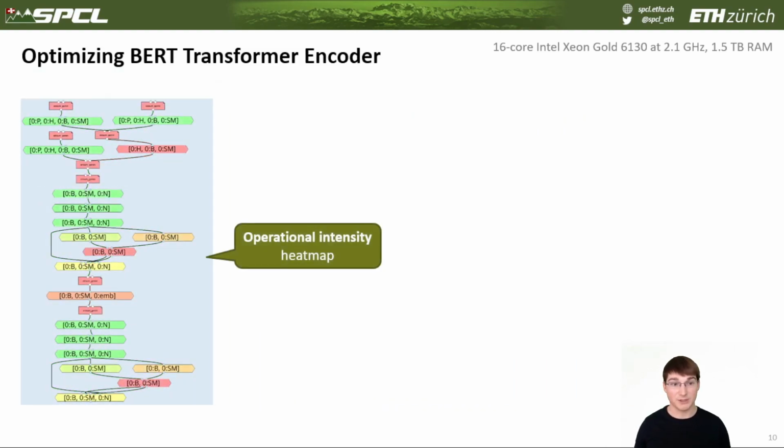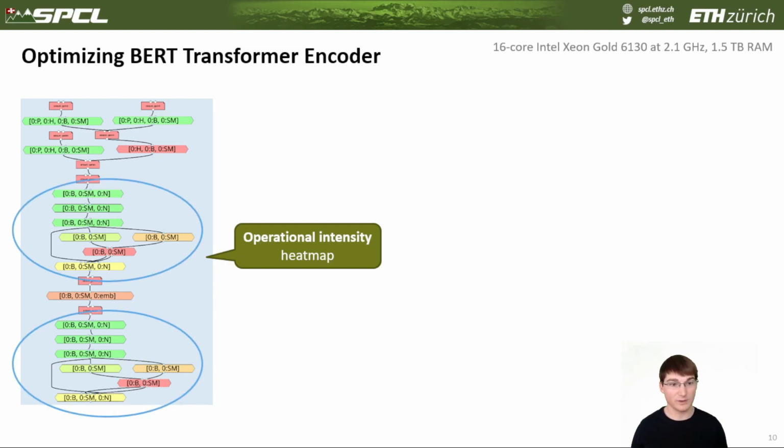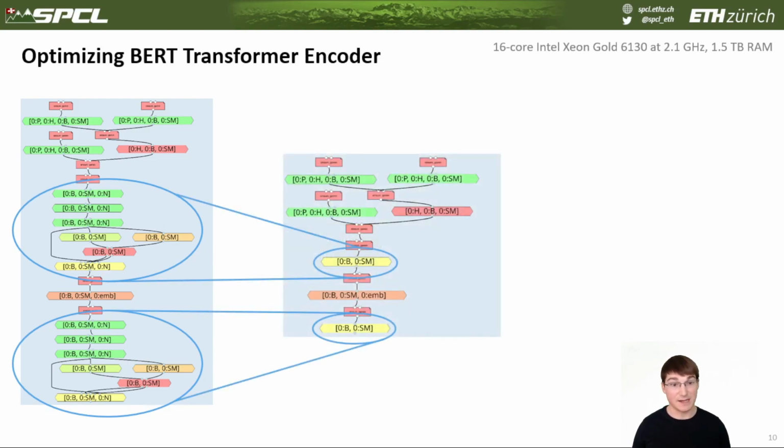Now we can go further than that, and instead of using the data movement overlay, we can look at the operational intensity heat map. Again, we can see two regions with a lot of green colored nodes. Green colored nodes in terms of operational intensity means a low operational intensity. So for the amount of data that is being used, we're potentially not using the data as efficiently for computations. By taking a closer look at these two regions, this again uncovers that they are parallel regions with very similar bounds, meaning that we can fuse them together. As you can see by the color change in the resulting parallel region, this has a much higher overall operational intensity, and consequently makes much better use of the data movement.